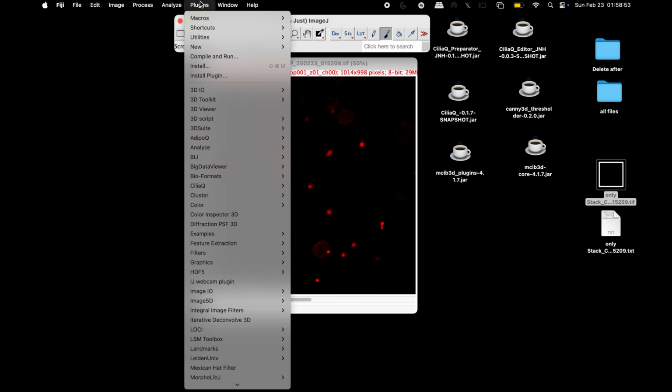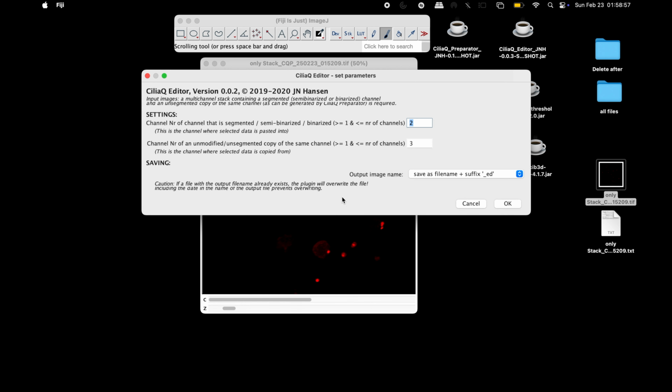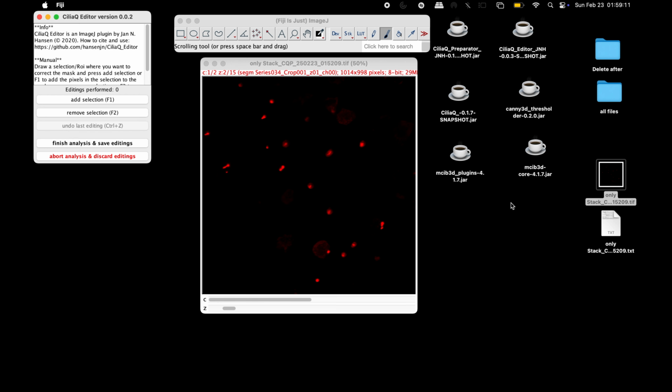Next, head to Plugins and find the CiliaQ Editor plugin. In this editor window, input the segmented and the unsegmented channel numbers. Select the output image file name of your choice and then click OK.